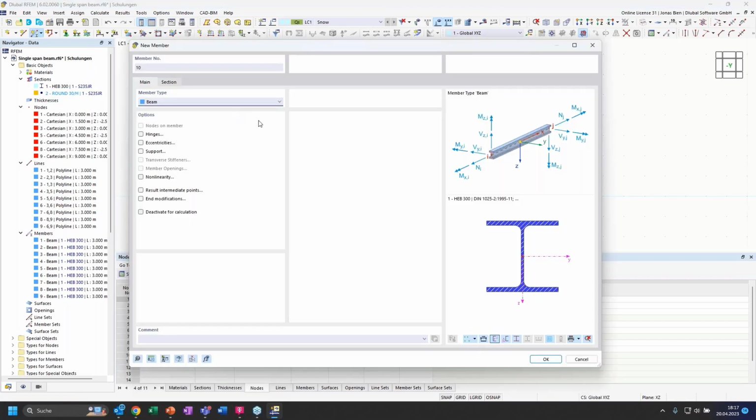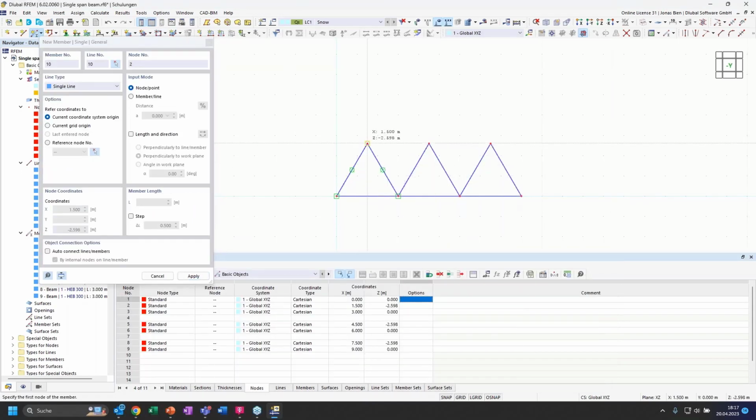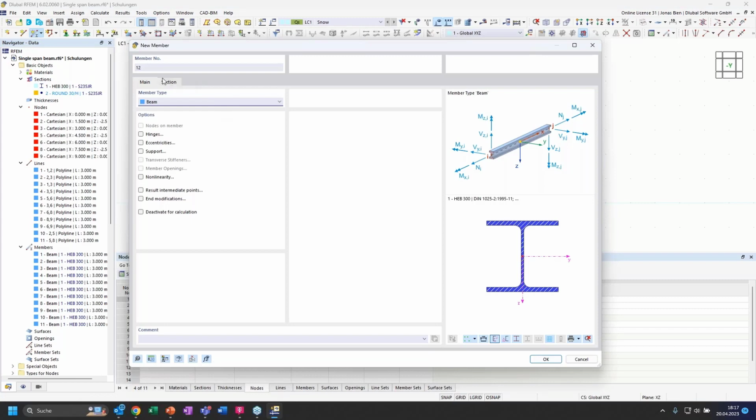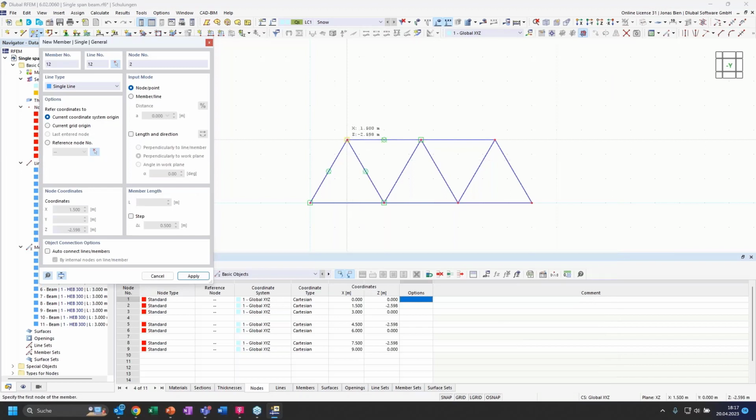Now I just have to add the upper chord. We stick just for convenience with the HEB section, so we don't have to redefine this one. And then the only thing missing with regards to our members would be the posts, and we define one to split up this triangle.